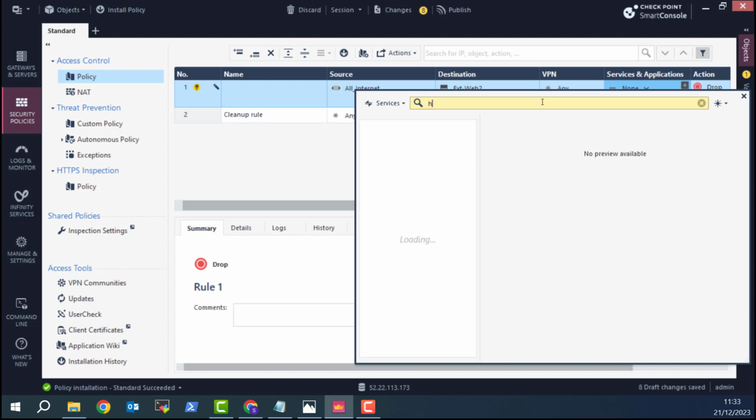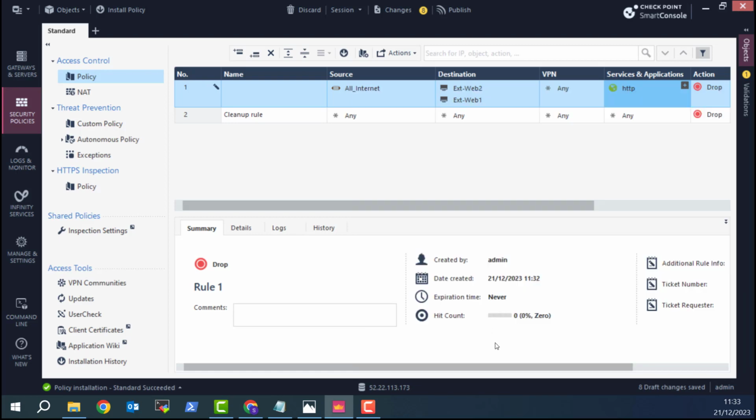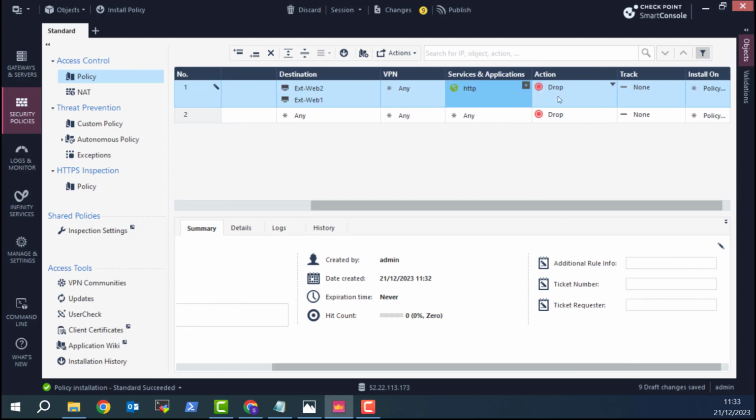Let's say that I want to publish them on port HTTP, accept traffic and log.